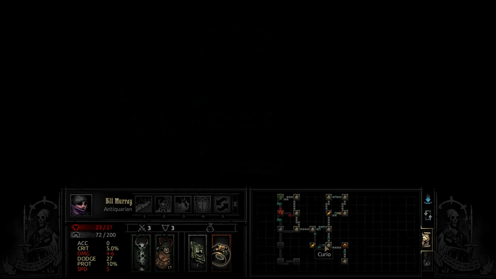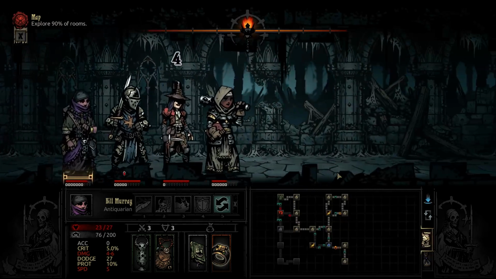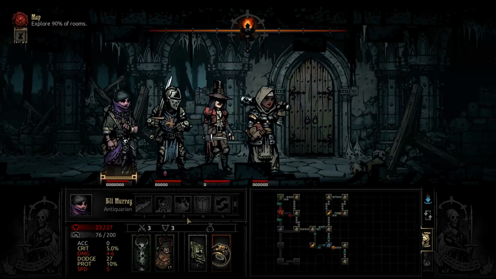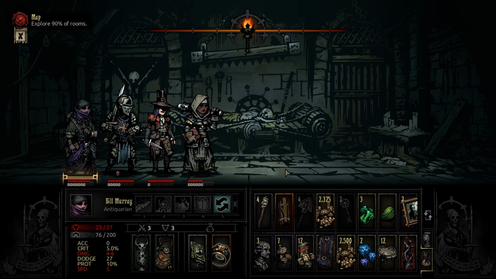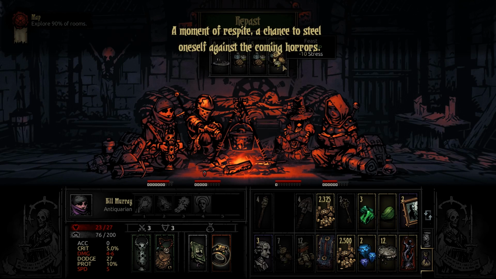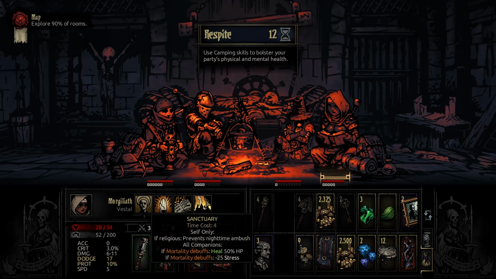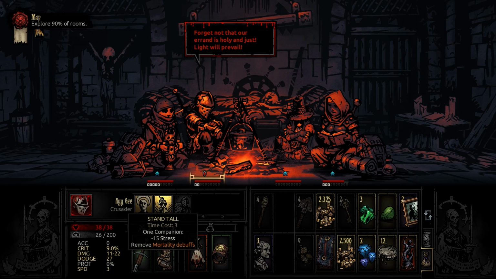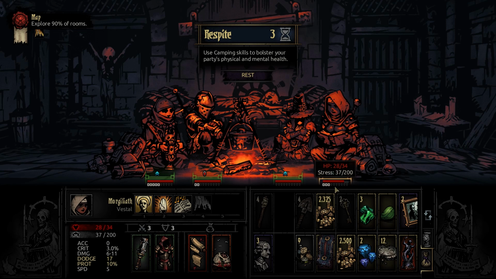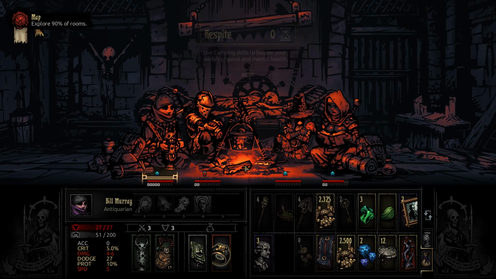Maybe we should have focused on her stress relief because now it's gonna cost 10 food, I think, to do a big camp. Which doesn't leave us enough food to survive 2 starvation prompts, but it will if we get a starvation prompt after we reduce her stress a little bit. I think we should probably just do a camp. A moment of respite. A chance to steel oneself against the coming horrors. Horrors! The horrors! Give us a sanctuary. Zealous speech. And then with 3 respite remaining, which is basically none, we'll give you stress reduction. Produce 1 medicinal herbs.